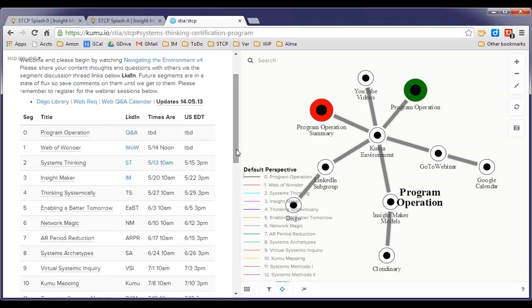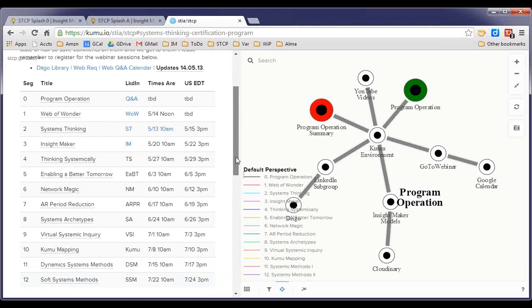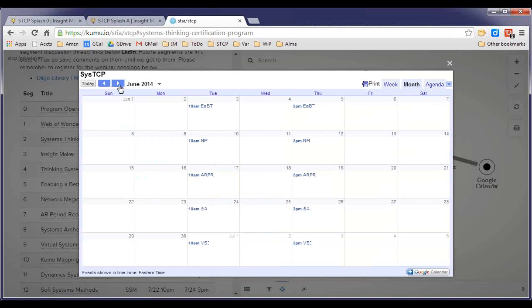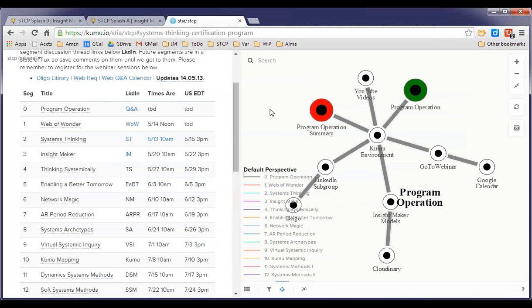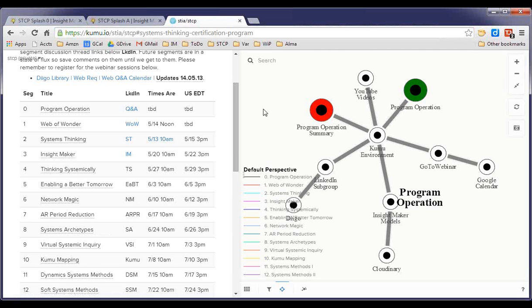So this is the schedule. Looking at it in this way is not the way that people normally look at schedules, so we implemented this calendar so that you can look at it the way that people normally look at things on schedules, and as new sessions are scheduled, they will be put on the calendar. The idea is that at least 15 minutes before the scheduled session, the item on the calendar will turn into a link so that you can simply click on the link, add your name and email address, and you'll be brought directly into the session.